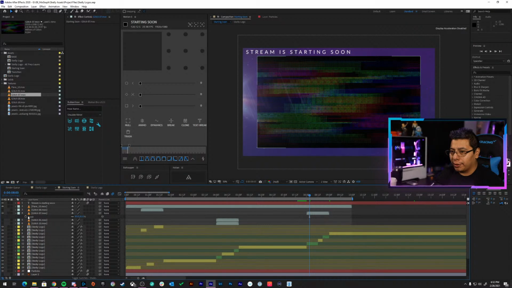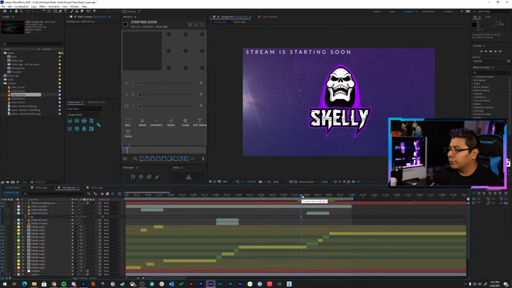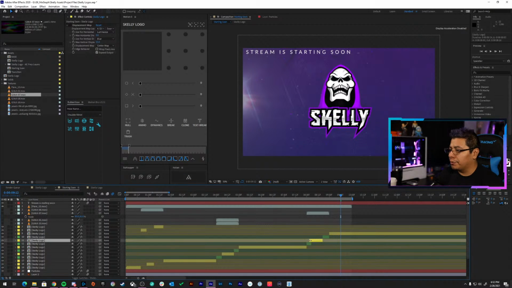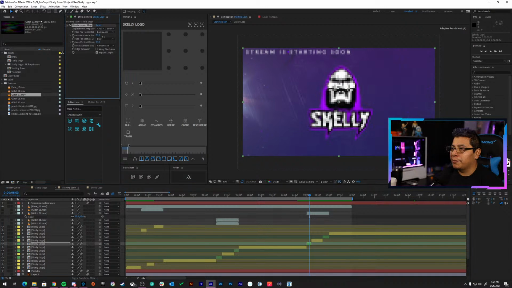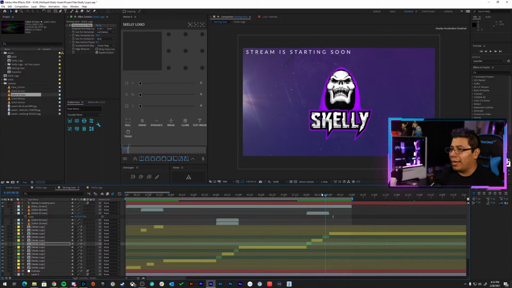Right, glitch. Let me turn that off to get the visual. Okay, that's a little too long. I like shorter glitches, so again, we just drag our comps around. Do the same thing here. Let's muck around with changing displacement map directions and stuff like that. You want it to be dramatic, right? So we're going to go up with this one, and this one we're going to go down, dramatically down.